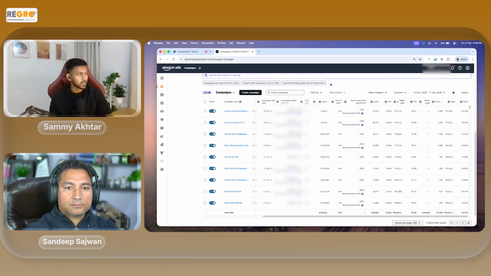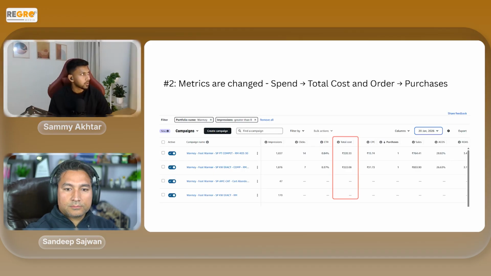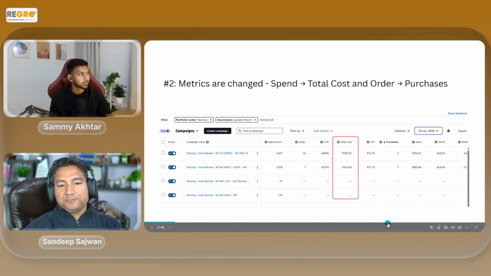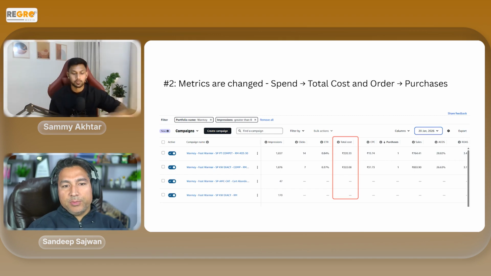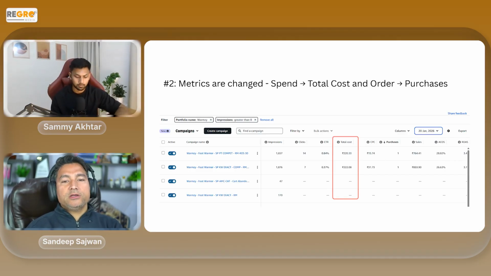Let's move to the second update. It's about metrics that have changed. All right, this is the second update that we're going to talk about today. Amazon has replaced spend with total cost, and orders with purchases. You might wonder what the difference between the two is.